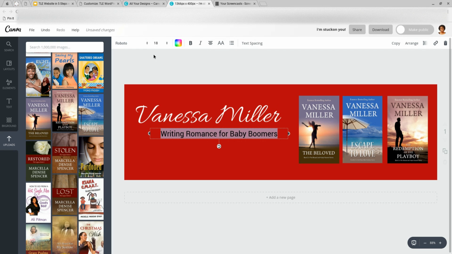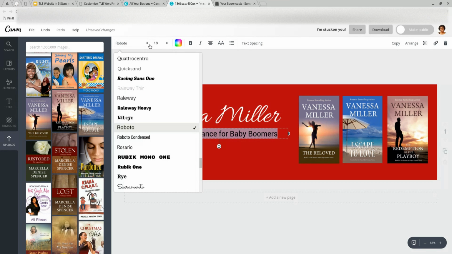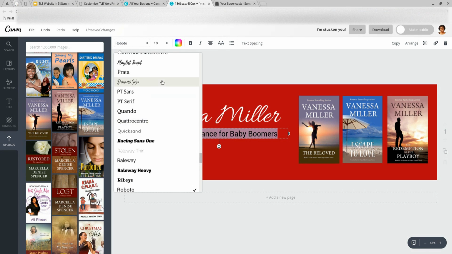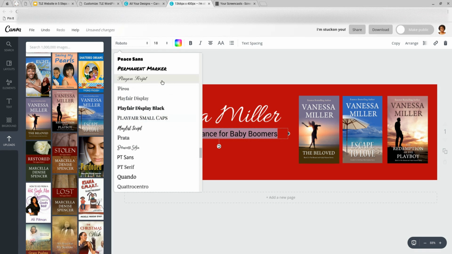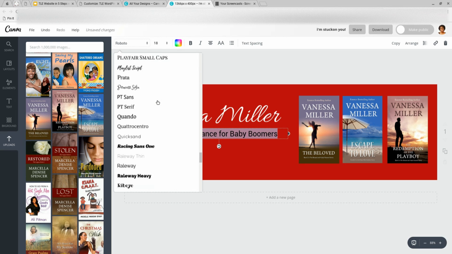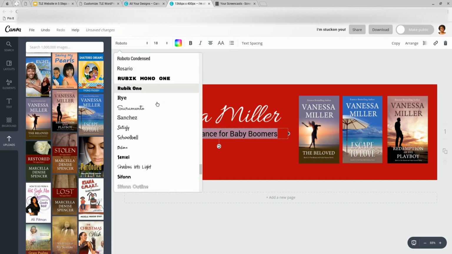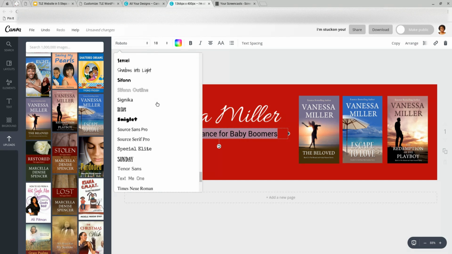And I think I want to change this. I keep looking at this Roboto font. I'm not really sure I like it. It's the designer in me. Sorry, I kind of want to play. And this is something you want to take your time with, because once you put this out, it's representative of your website. This header is what people will see on every page of your website.